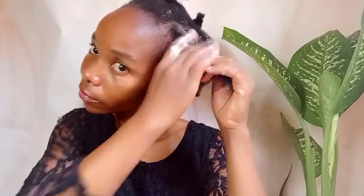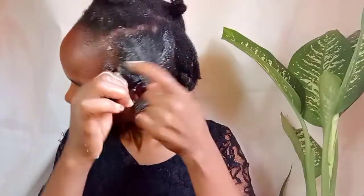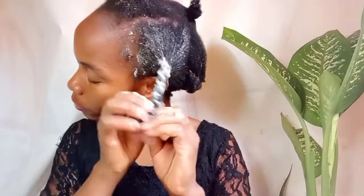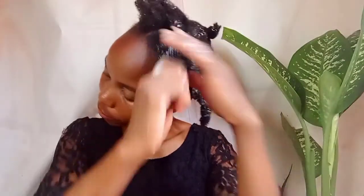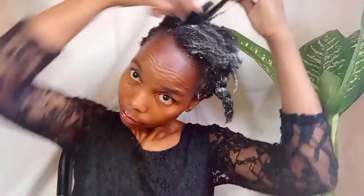Make sure that you avoid the scalp because you don't want to clog your pores. If I want to apply it on the roots I make sure that I apply it strategically without applying it on the scalp. Once I'm done I'm going to braid that section, twist it, and then go to another section. I always work in sections — this helps so that every hair strand is coated with whatever product you are using.